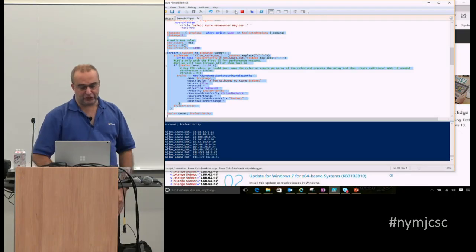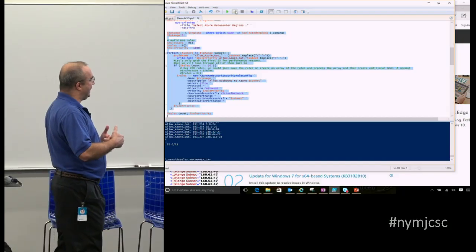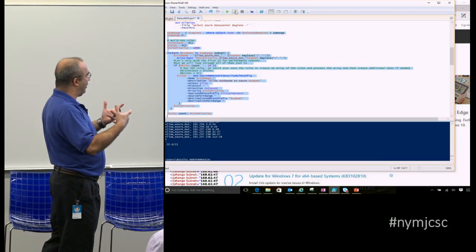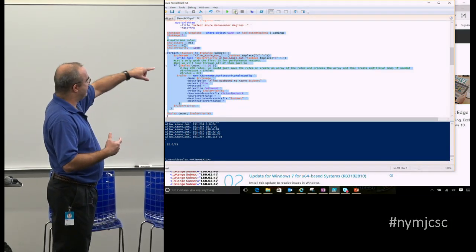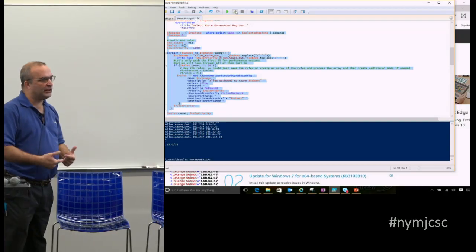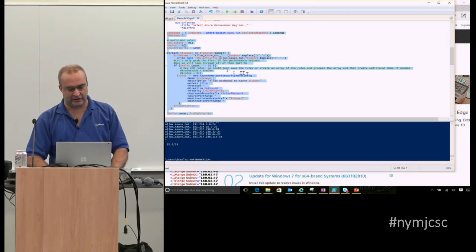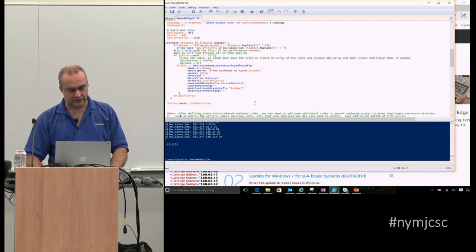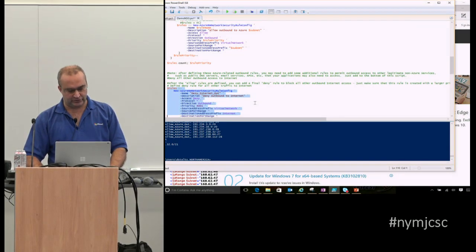So this is going to go through the first 20 kind of slow, because it's going out there and querying all of the details on all of those. And then after that, it went really fast to get to the 87 to give me 88. The reason it went really fast is because I'm not actually adding it. I shortcutted that just so that I could get through it a lot faster. And you'll see that I have 20 rules out of 88 rules that were in there. And now let's go ahead and create the rules.